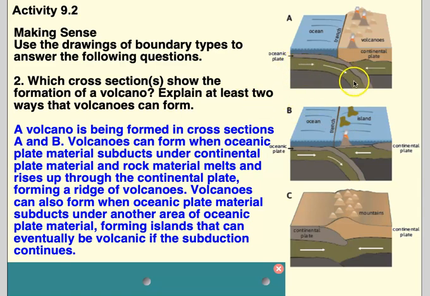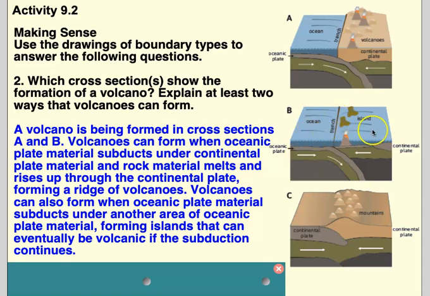As one plate subducts underneath, it's getting hotter and hotter as it subducts deeper into the earth. And as it's getting hotter, some of the material starts to melt. Not all of it melts at the exact same time. Remember, this is a mixture of lots of different rocks and minerals. The ones that are less dense are typically going to melt first. And as it melts, that magma, because it's less dense, will start to rise up towards the surface. If you have an oceanic and a continental plate, you get a line of volcanoes like this. A good example of this in the world is the Andes Mountains down in South America.